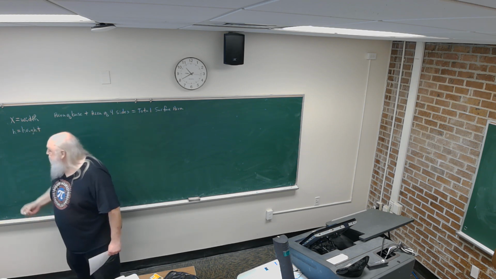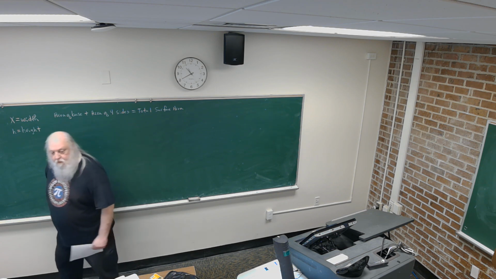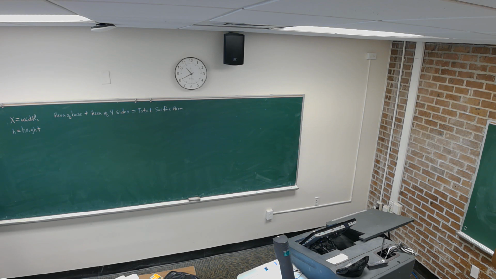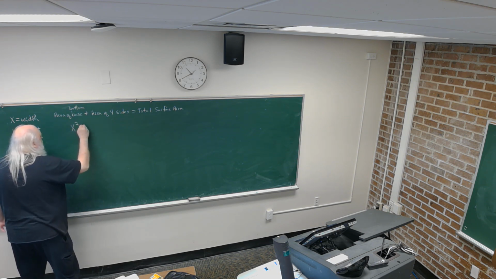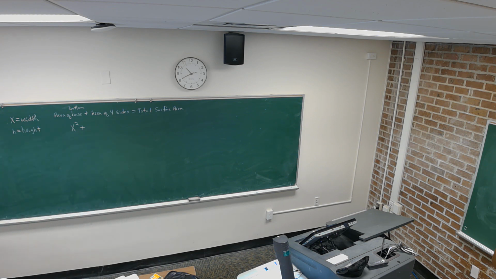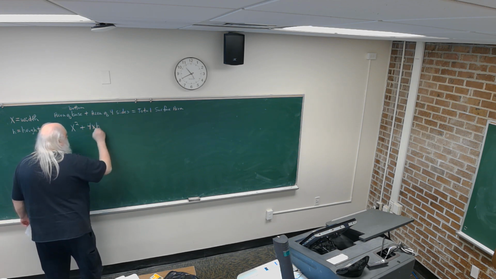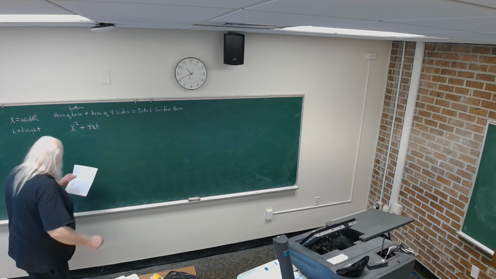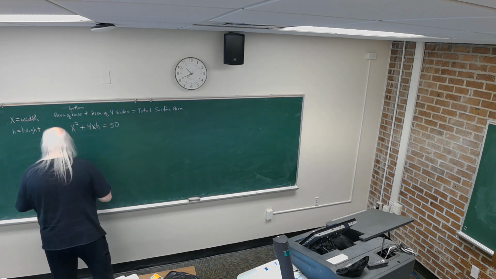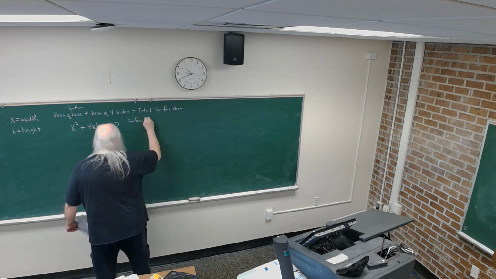Well, what's the area of the base? We have to erase the top over here, because we have an open top. What's the area of the base, the bottom of the box? It's x squared still. This is what the base or the bottom looks like. And what's the area of one side of the box? H times x, or x times h. And how many sides are there? 4. So it's going to be 4 times x times h. You add up x times h 4 times, you get 4xh. And then the total surface area is equal to 50 square inches. So this is our surface area constraint.